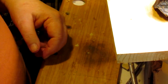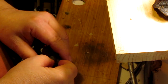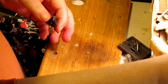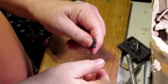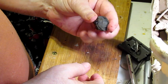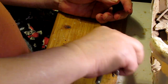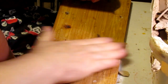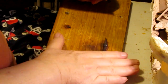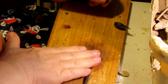Okay. I'm going to attempt to show you how I make hair fringe. I'm using the wax. I know it's going to be hard to see. Let me get this back a little bit. There we go. Now, I take the wax, I put it under a 100-watt bulb. It softens it up to where I can work with it. So it's like when I make hair, I do the same thing with the fringe. I make it a little thinner because they'd be thin streams of hair.